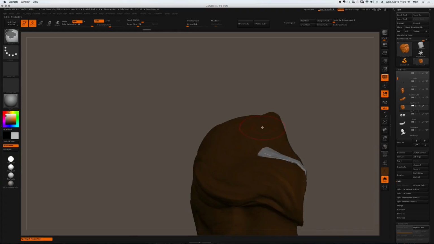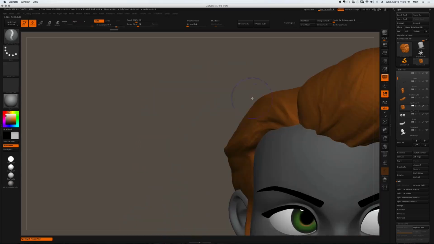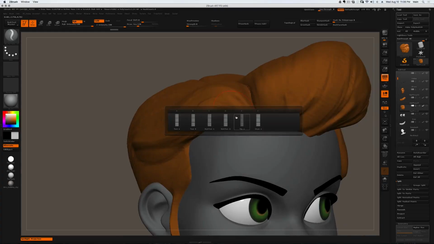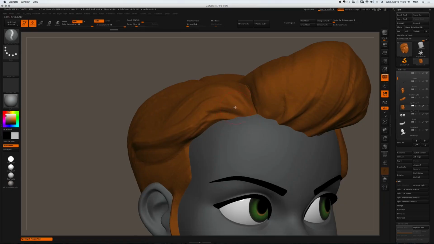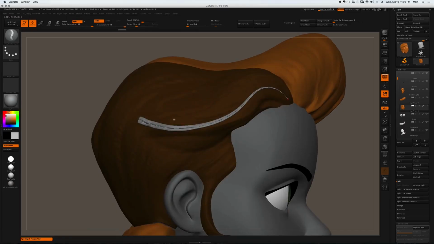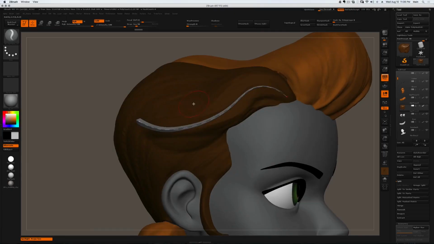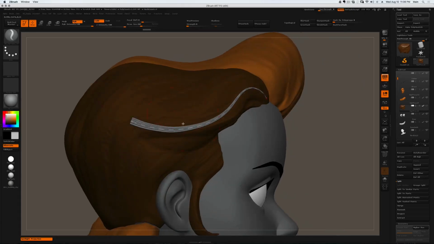So let's go over these brushes just real quick, if you do choose to use them. So load up the brush, and then if you press M, you get all of these different brush options, and these are all of the different hair profiles that I've got in here. So like for example, if I just choose the thick A and then draw that onto the character, it's going to draw thick A out. Now with that curve still live, I can actually change the brush type by pressing M, choosing a new brush, and then clicking that curve, and it's going to change that brush.